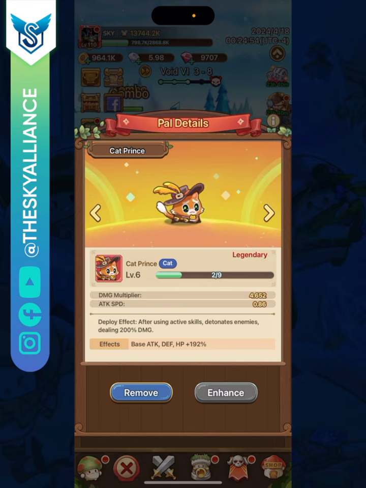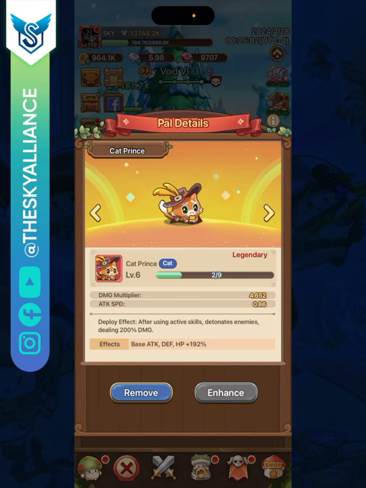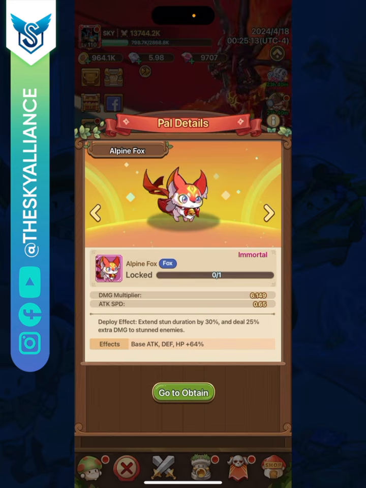Next, the Cat Prince. After using active skills, it detonates the enemies, dealing 200% damage. And of course, hopefully you'll be using active skills very often, so this can add up to a bunch of damage. Let's not forget about the Alpine Fox.